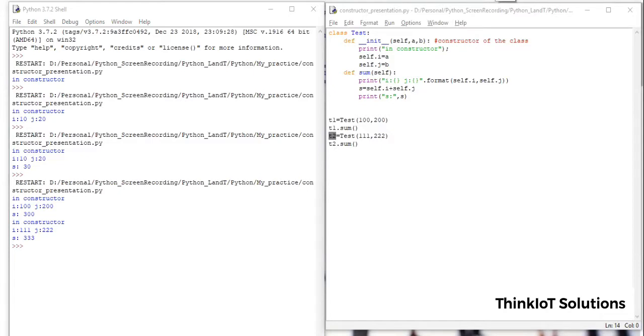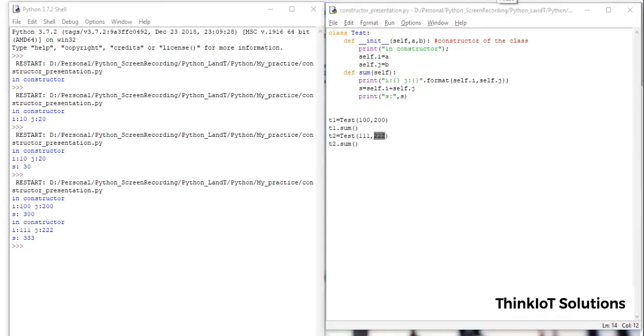Now we will discuss class variables. Class variables are the variables which are shared among all the instances of the class, whereas instance variables are unique to the object only. You see here the i and j values for each instance are different. For this instance 100 and 200, for this instance 111 and 222.